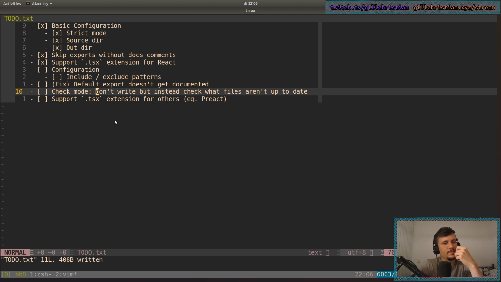This is probably an interesting one because it would mean quite a refactor or reuse of things and what cannot be reused.